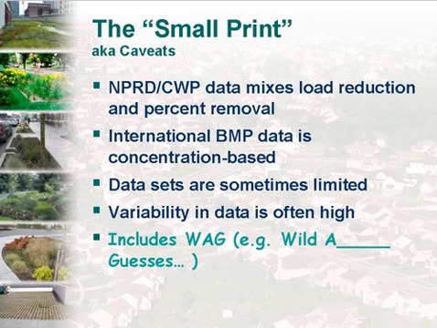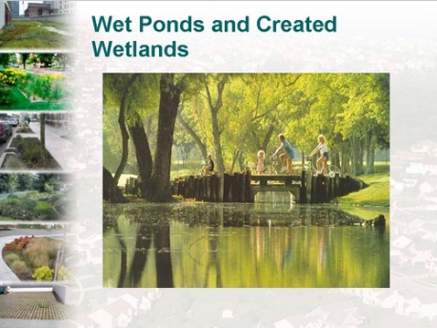So we're going to be showing you some percents. We're going to be showing you some concentration-based data. We're going to be showing you some things where there's not a great number of studies, so you'll see high variability. And we're going to be showing you what I call the WAG estimate down there, which you can figure out what that means for yourselves. But that's just our best professional take on some of this stuff.